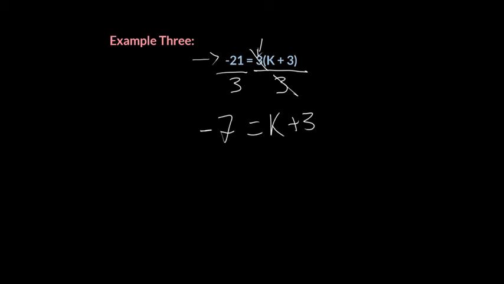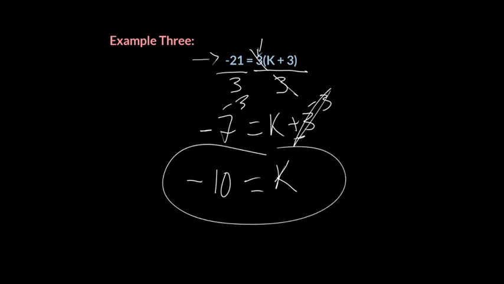Well, step 2 said we had to isolate that variable using addition or subtraction. So 3 is being added here, so we're going to subtract 3. And what we do to one side, we always do to the other side, so we'll subtract 3 here as well. 3 minus 3 cancels out and leaves us with k on its own. Good. And negative 7 and negative 3. So negative 7 minus 3. Well, they're both negatives. So negative 7 gets 3 more negatives, so that becomes negative 10. And our answer is negative 10 equals k.